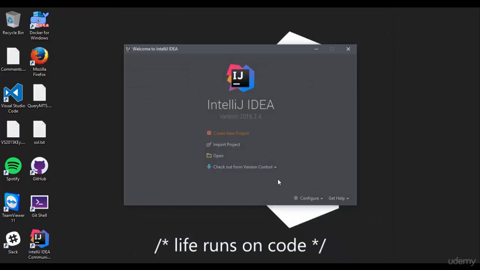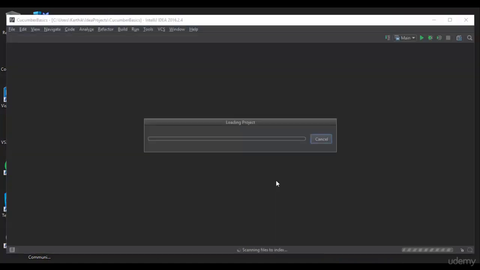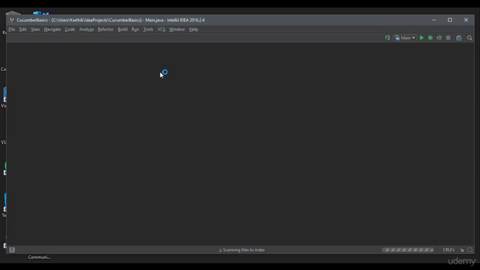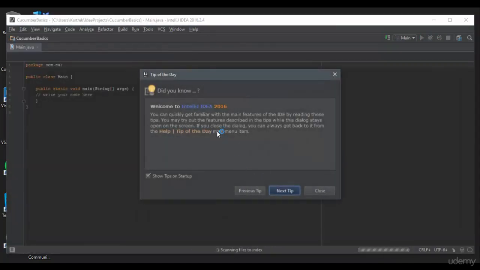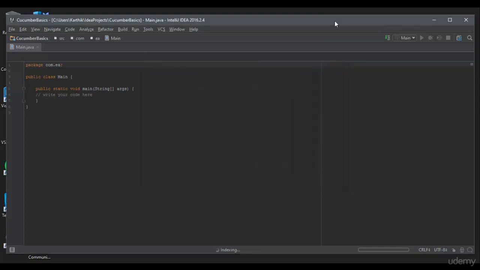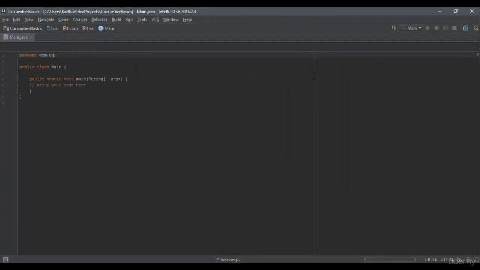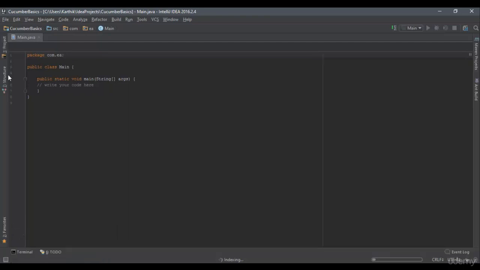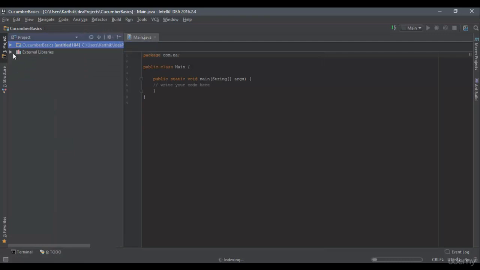So this is going to refresh the template, and it has created a cool project structure for me. You can see that it will give you a tip of the day. I really like this because the tip of the day has helped me a lot to learn IntelliJ IDE. I'm just going to close this for now, and there we go. You have a cool, neat interface for your IDE, and it says that there is a quick toolbar. There we go. This is the toolbar, and this is the one we are interested in.